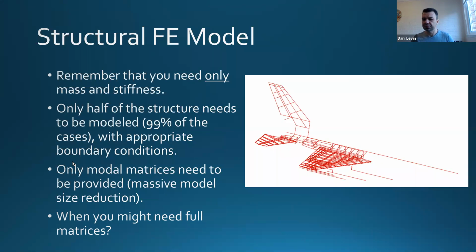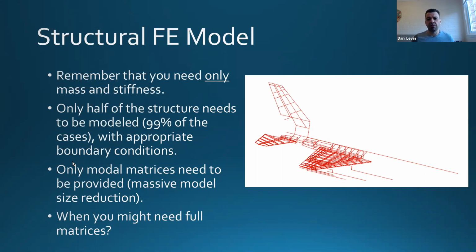If you have a very unsymmetric plane or something that you're analyzing where you're going to need different matrices on each side. Well, yes, but if the two sides are not symmetric, you can just expand your model to both sides and run the full analysis and still provide the modal matrices. How about an unsteady case? Sorry? Like, do we need that in an unsteady case in which we cannot do a modal analysis, but we need to go in the time domain? Well, no. Usually your aeroelastic analysis is done in the frequency domain. That's why you usually provide the modal matrices.